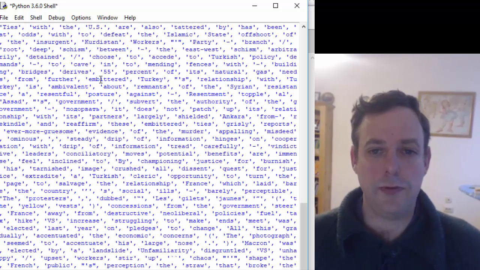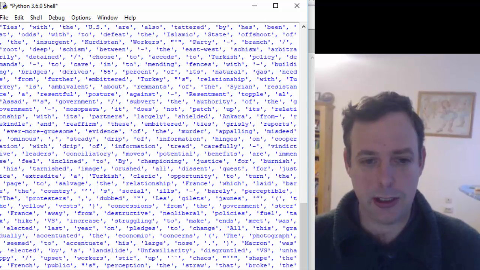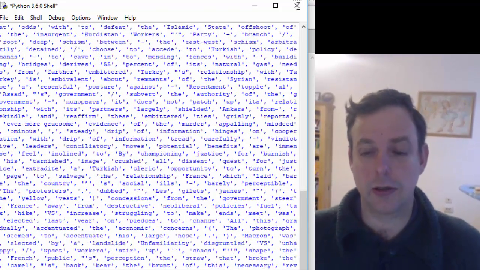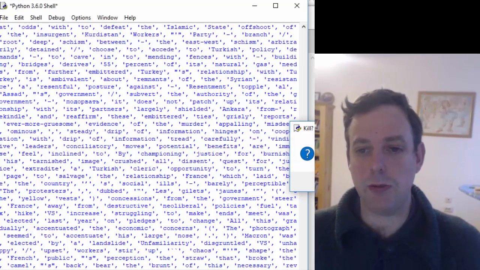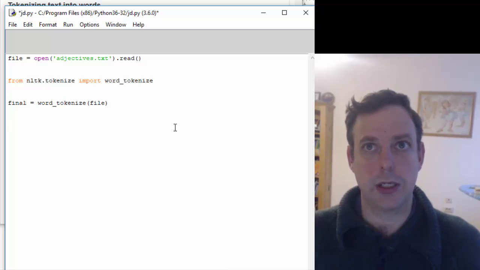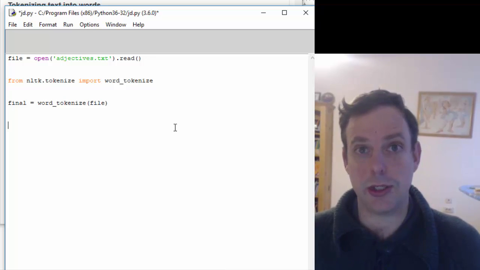Bang! Wonderful stuff. Excellent. So you can see, no you can't, because it's not on your screen, down the bottom, up the top. It's taking quite a while to word tokenize all of that stuff, so I'll just kill it. But you can see there we've got a nice list of individual words. Okay, that's good. So that is the second step done.